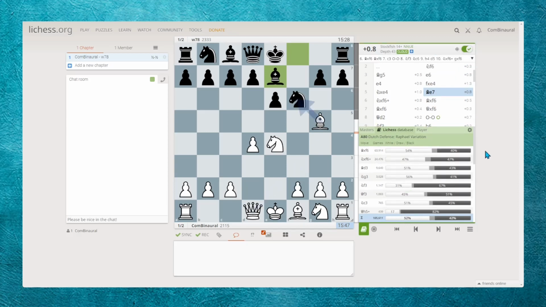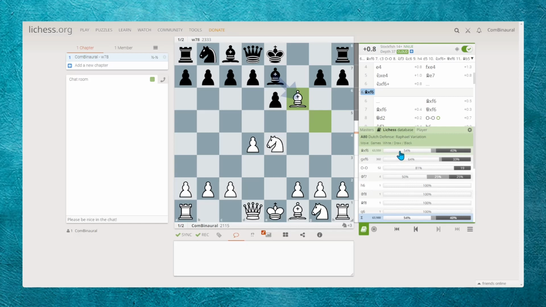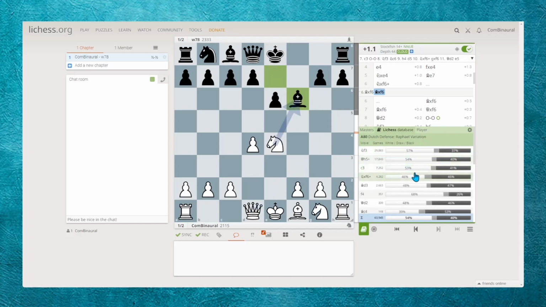We would want to turn the computer on and say, okay, look at how good this bishop to f6 scores. Let's play that in our repertoire, right? So we'll make this move. See, there's only one common response. They take back with the bishop. And now what's interesting is if we look at the computer here, there's a couple different ways we can play this, and that's probably actually a good thing.